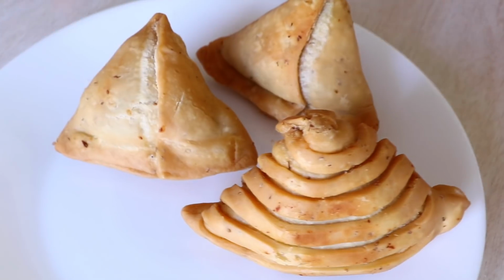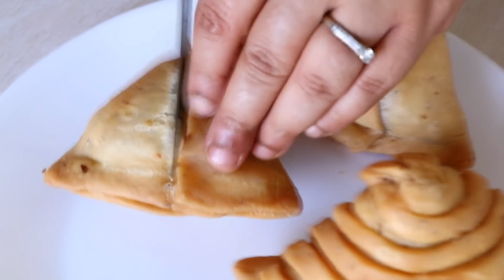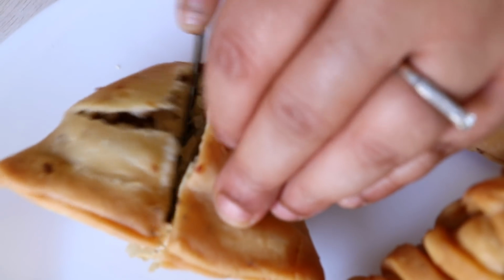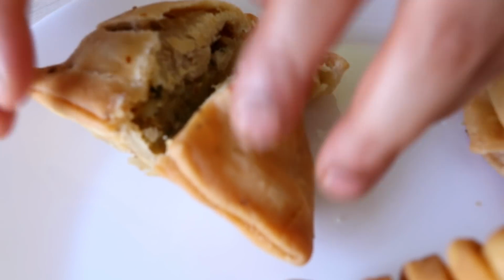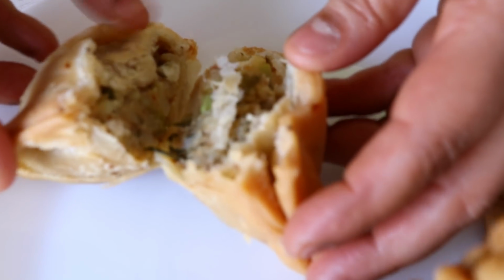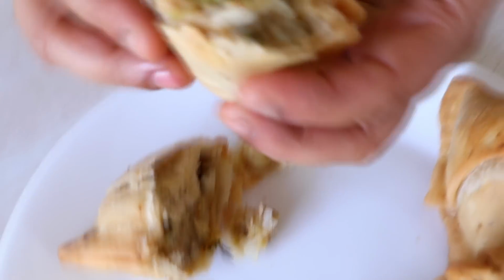Now this is looking so good that I don't feel like breaking it. So now I'm going to break this and show it to you. See, look at it. It's so amazing, like proper khasta samosa, you know. This is what you call a khasta samosa. Look at that. Amazing. Now I am going in for a bite.